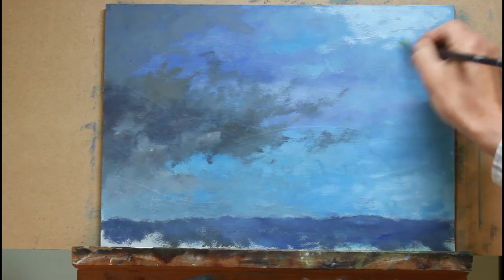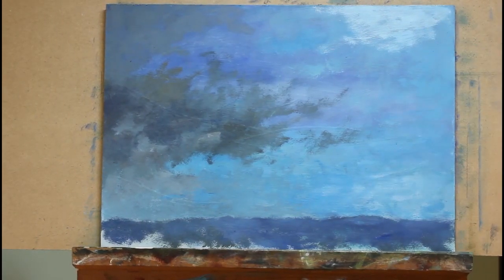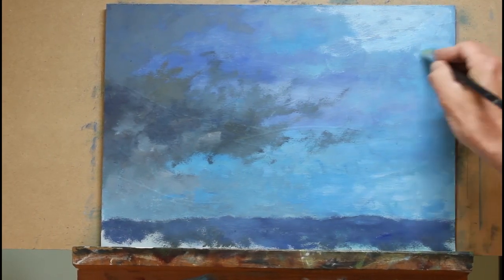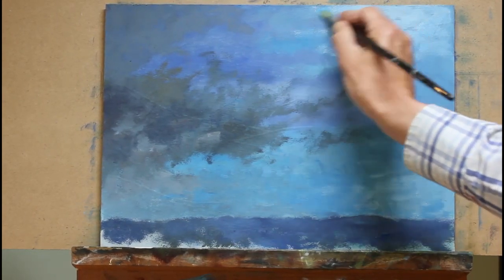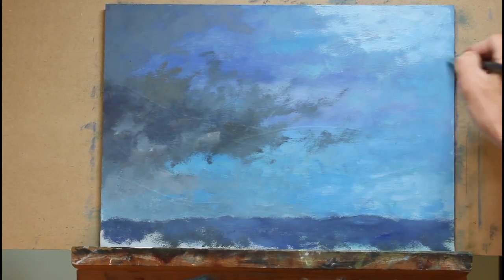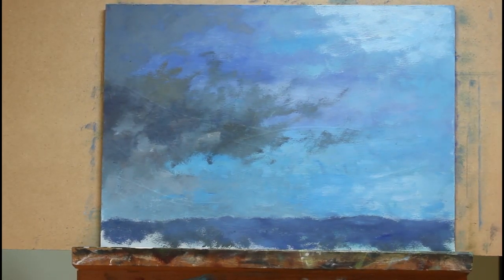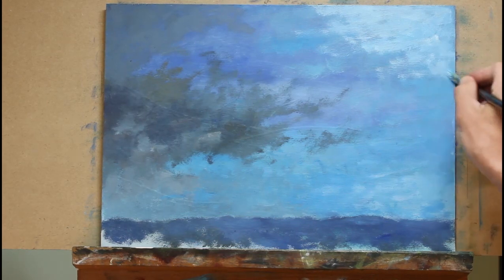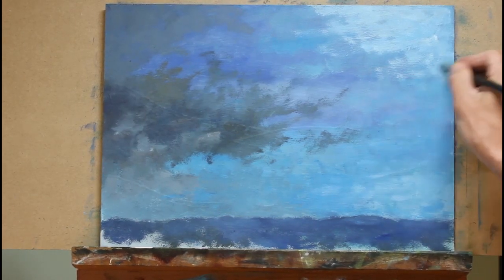Maybe some other higher cloud in the distance. And as usual, I'm just going to mix the colours as I go along a bit. So in some places a little bit more of the blue like this. Trying to keep it with roughly vertical brush strokes as we have previously, and just blend this in with the sky around it. I don't want to cover up all that nice blue sky I've got already, but just give a bit of an indication maybe of some different cloud just moved across already.